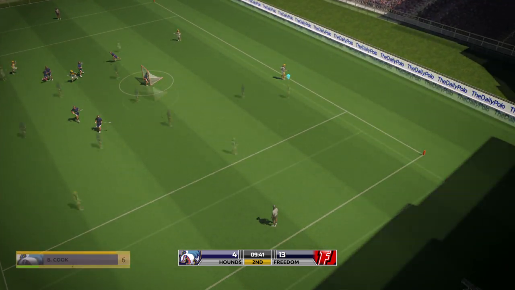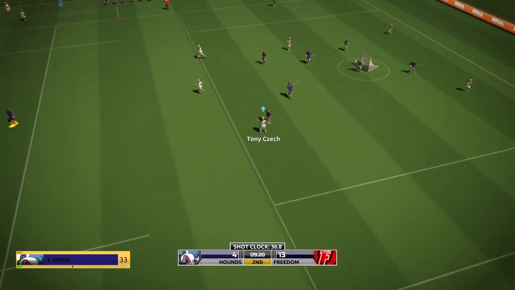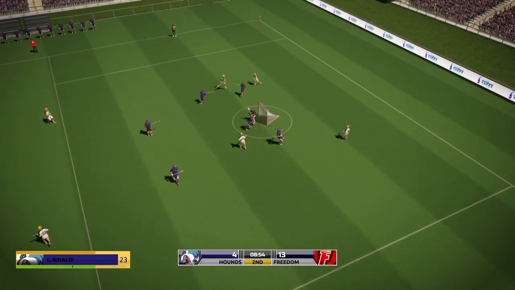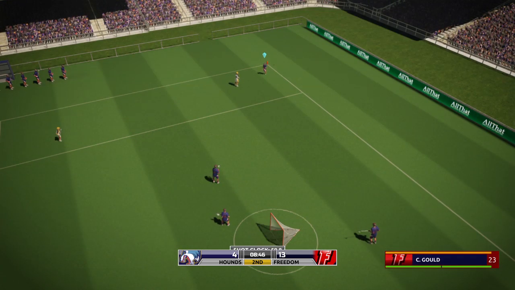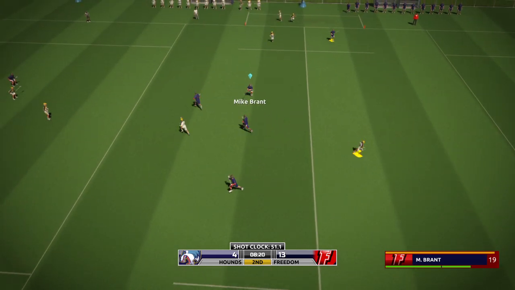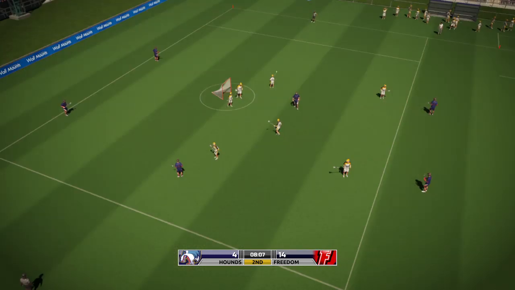Matthews has a look. That's gone wide. Ball side left. Push. Help. Cook goes for the shot. Sends it too high. Powell. Yeah. 99. He shoots and he scores. That's his second today.